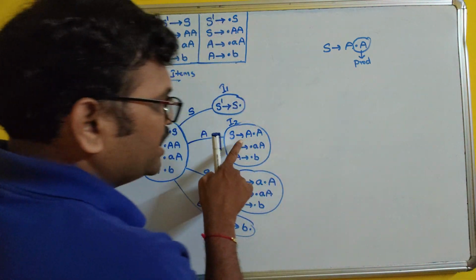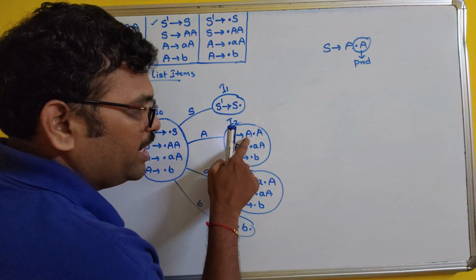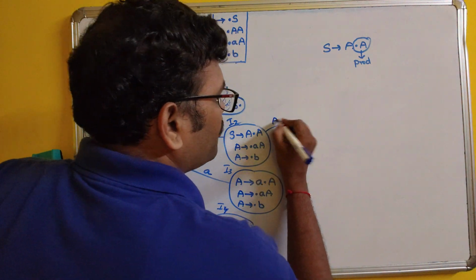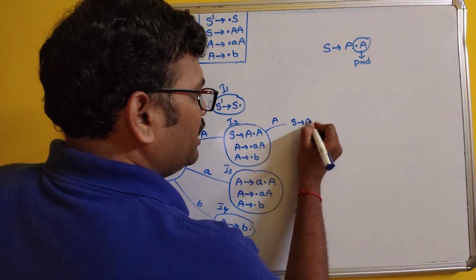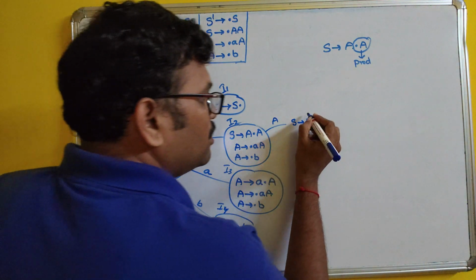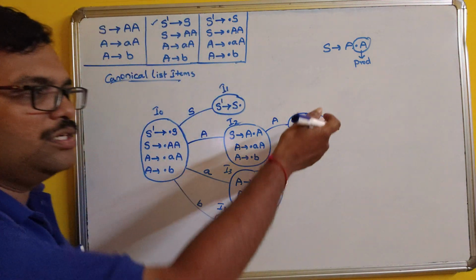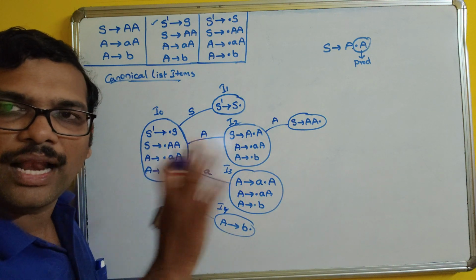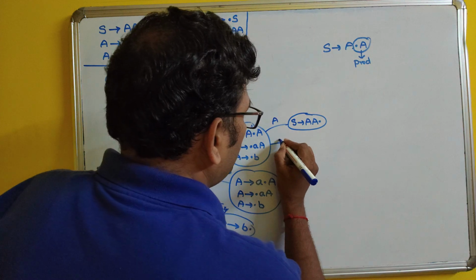So again you can see there will be three options. One is with capital A, small a and small b. Now with a capital A, what happens? S tends to A dot. So here it ends, right? Because the dot, the parsing has reached the last position, so it can't be further expanded.